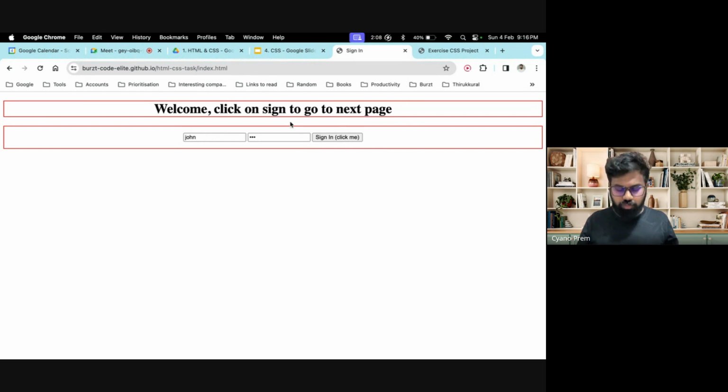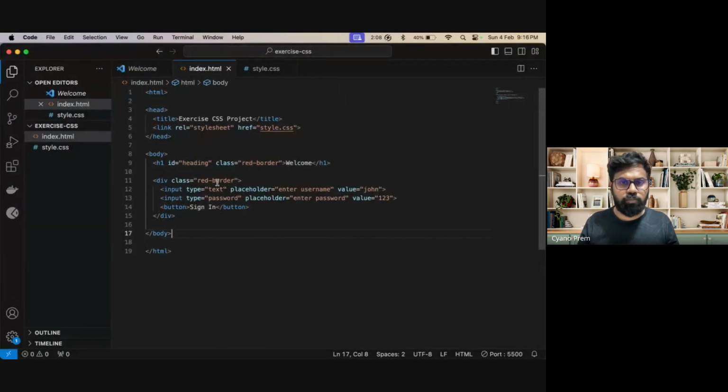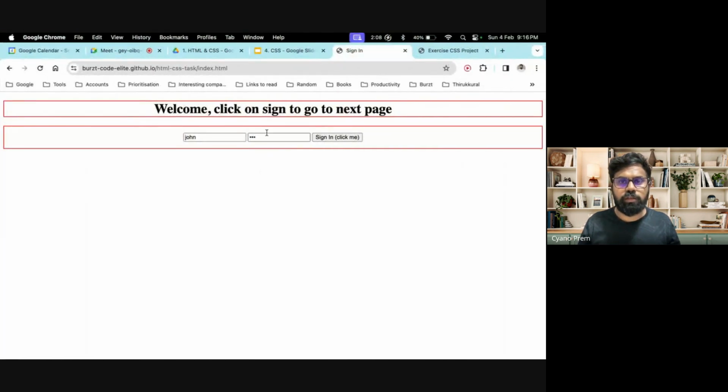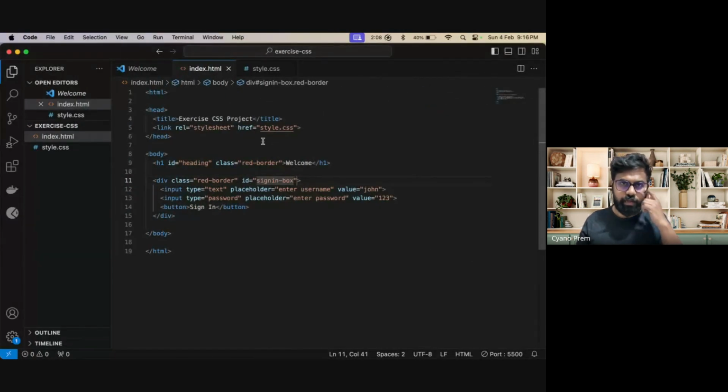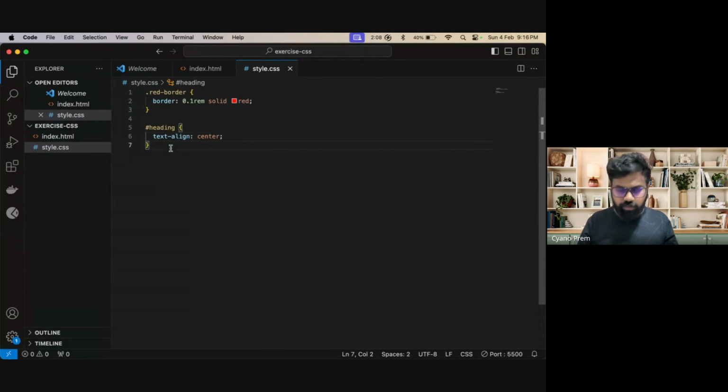Instead of that, I'll also have an ID. This ID, I'll call it sign in box, because this is a sign in box. So this sign in box I've selected, I'll select it here in my CSS file.